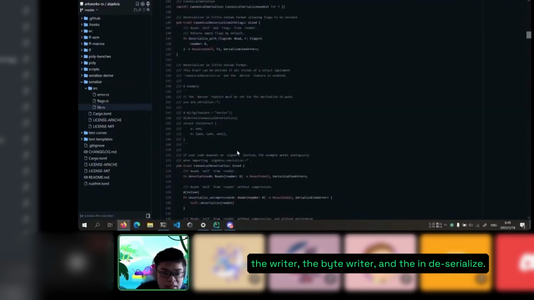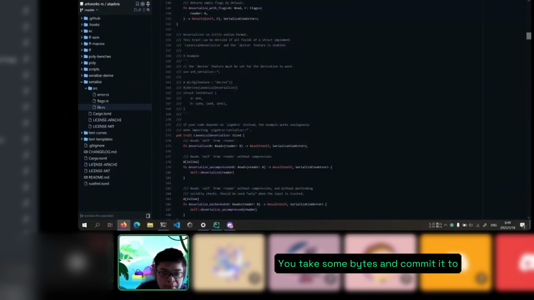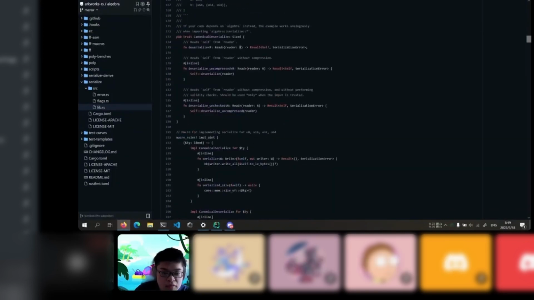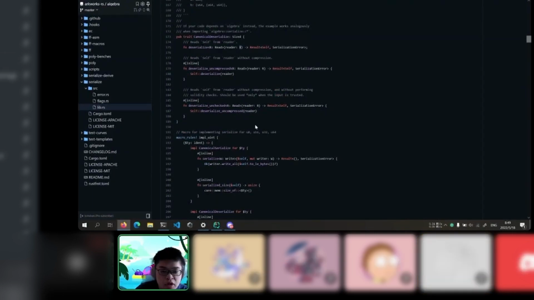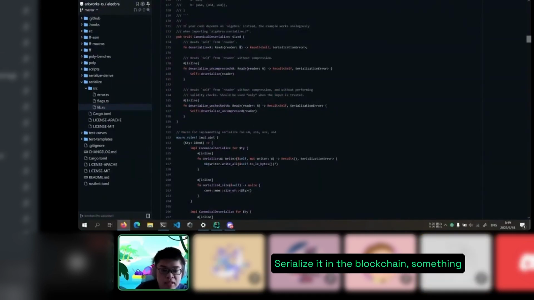And in deserialize, you take some bytes and convert it to the field or the struct, which is quite convenient when we are using something like the internet, or you can serialize it in the blockchain. A lot of applications are using that.